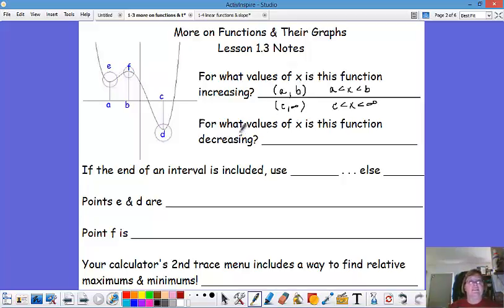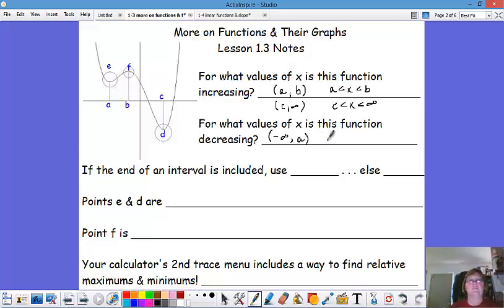So take a look again, and let's see if we can have you list which values of x this function is decreasing under. And I think that you should be able to see two areas of decrease. Why don't you pause the tape and see if you could write those down for a moment. The first would be from negative infinity through a. As x moves from negative infinity to a, this function itself is dropping down. So negative infinity to a is one area of decrease.